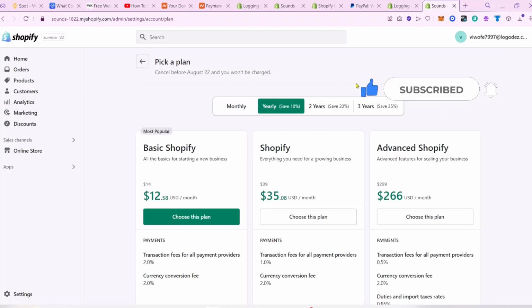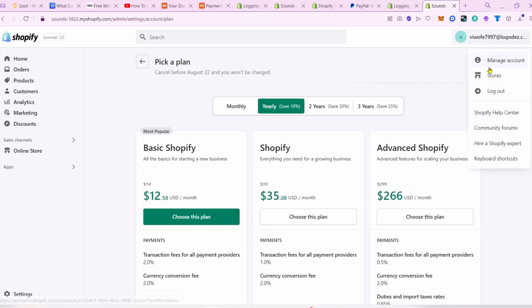And just in case you have a specific question about Shopify, you can always go into your account and look for the Shopify Help Center, so these guys can be helping you 24/7, specifically speaking about something or some tools inside Shopify.